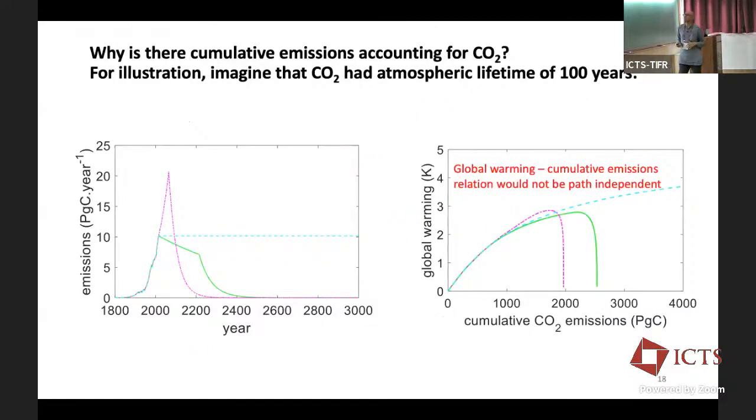I also want to present another counterfactual story to understand what this means for CO2. So imagine CO2 had an atmospheric lifetime of 100 years, which we know is too short. It's actually time varying. It's increasing with time because over time, the slower processes tend to predominate, but it's definitely much larger than 100 years. So this is an underestimation. You will not get path independence, right? Unlike in the earlier figures, where we saw path independence, even in the simplest models.